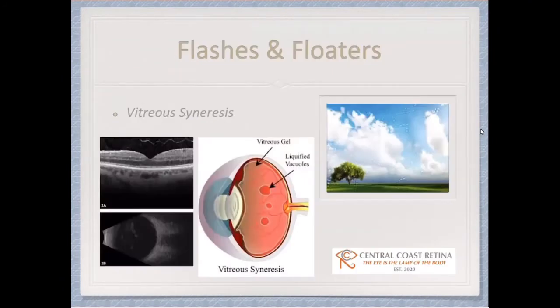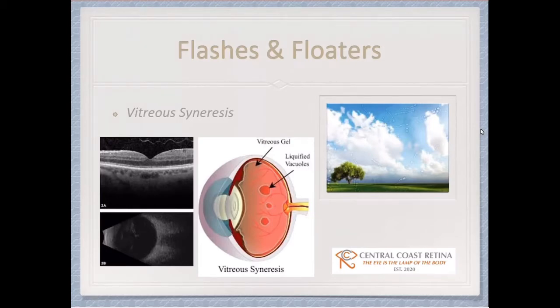So one of the most common complaints that you might hear from your patients are flashes and floaters. What that means is they'll be seeing kind of cobwebs or black lines in their vision. Flashes are kind of like little lightning, usually on the temporal aspect of their vision. It could be a very benign symptom or it could mean very serious retinal disease. So I'll go through some of those flashes and floaters and describe what patients are describing to you. This way you can gauge who needs to be sent and how soon.